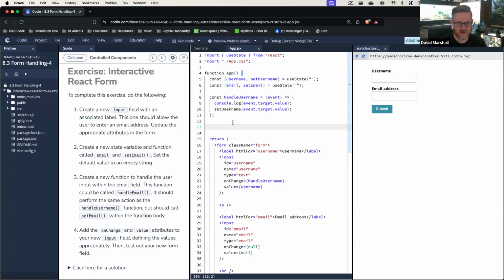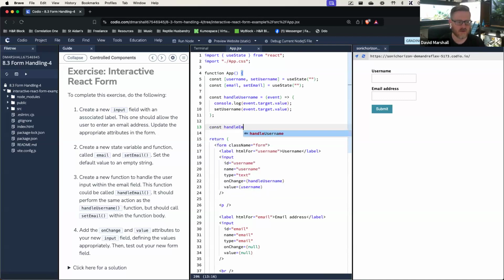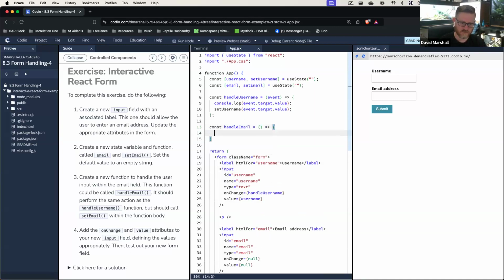So we'll handle it like how this one here. So we'll do const handle email. And then, oops, do the arrow function. So there's something I forgot to do here.